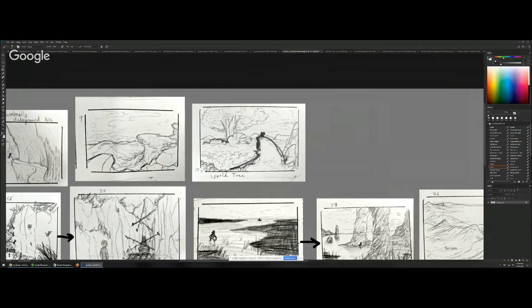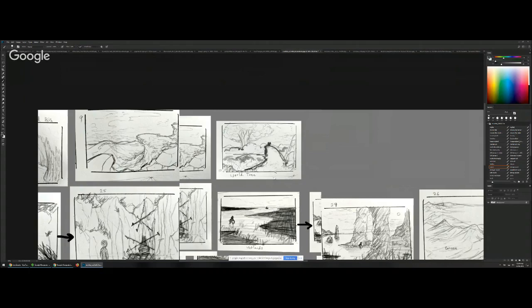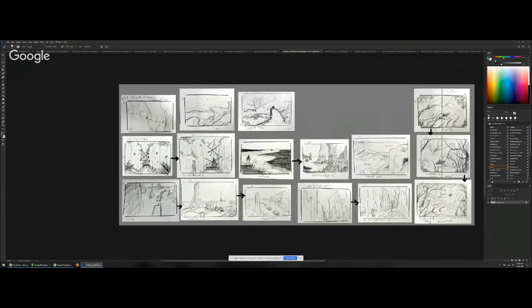I want to see maybe even like some cloud cover here. I think that could be kind of cool. A little bit of mystery there. I don't know if those are supposed to be trees or clouds at the bottom, but that could be kind of cool. Add in some clouds. I do like this one. It's probably the strongest, which is why I'm fiddling with it a little bit. Just kind of throwing out a couple different ideas there.